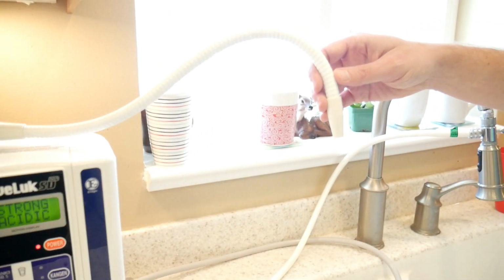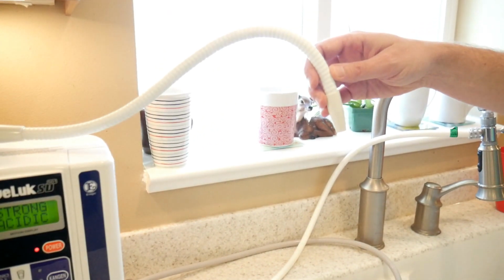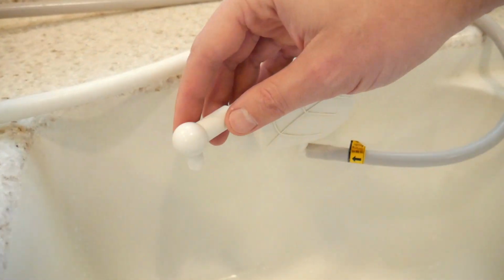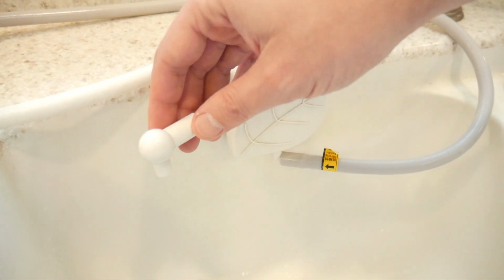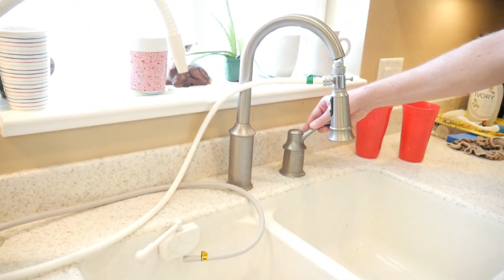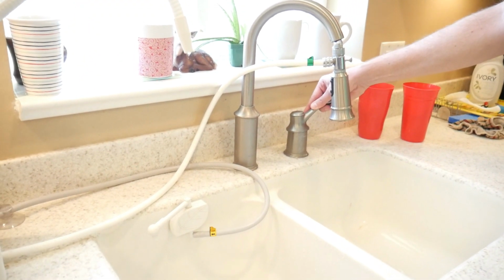And so now, when we start to make the waters, there's two hoses here. You have the top hose. This is where the 11.5 water is going to come out. And down here you have this bottom hose, and this is where the 2.5 water is going to come out. And so basically what we're going to do is turn on our tap water.